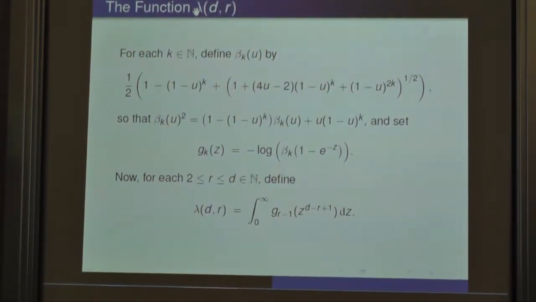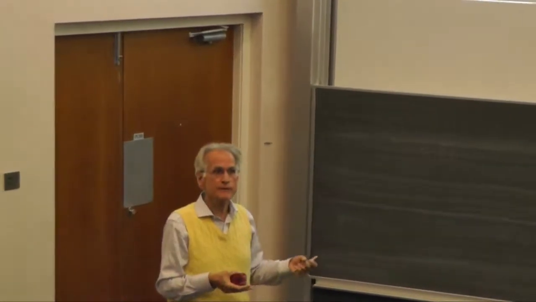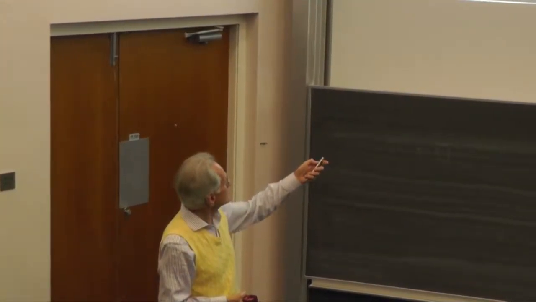So anyhow, you define some function beta_k, and then you use it to define g_k, and you take this definite integral, and that's the value of lambda. In fact, of course, the same applies in the Holroyd case for r equal to 2 and d equal to 2, but then very luckily the integral could be computed and turned out to be pi squared over 18. I mean, that's not what it looked like when they did it, because of course everything looked much simpler, but in fact the same would work here.